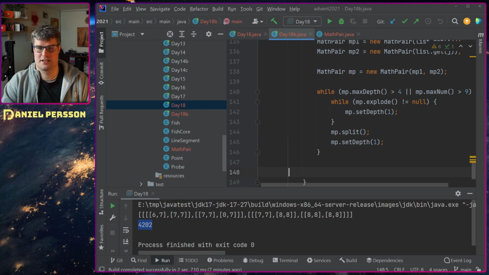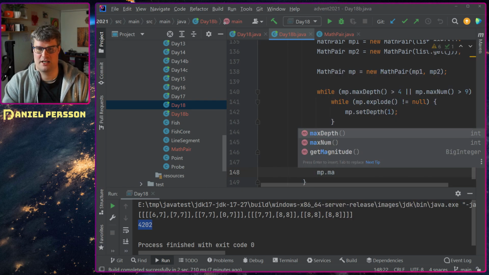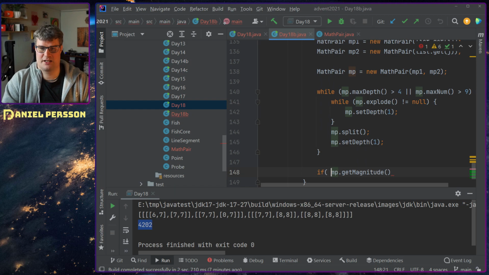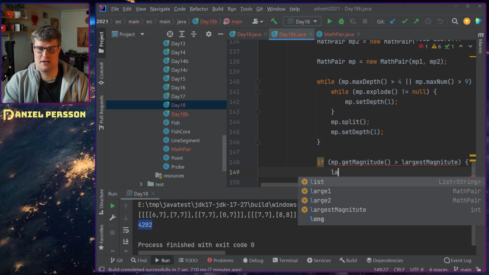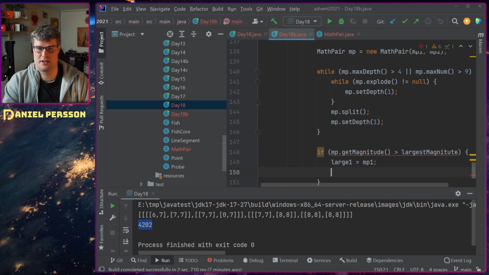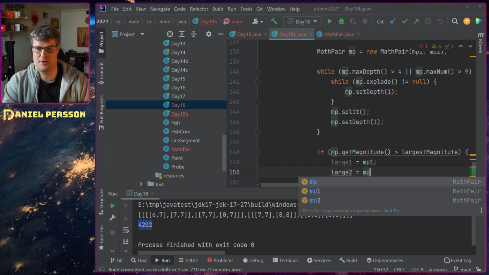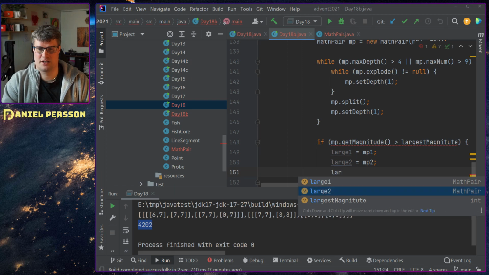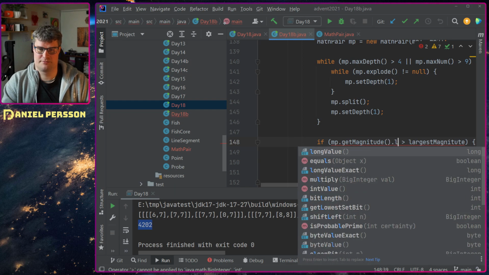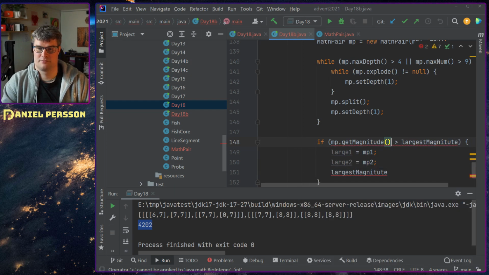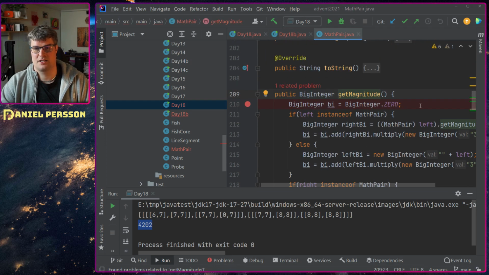We want to run this, and mp magnitude, if that is larger than the largest magnitude, then large 1 is equal to mp1, large 2 is equal to mp2, largest magnitude. Okay. And we figured out that these magnitudes weren't that large.